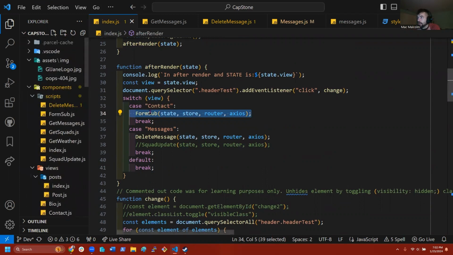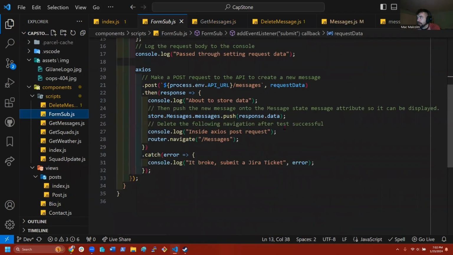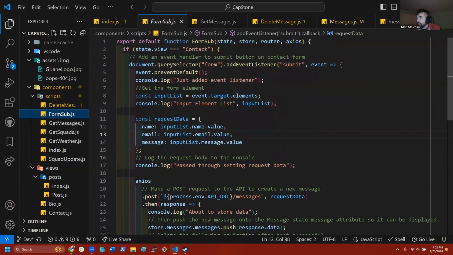For example, we're in form sub. That is my script right here. So all of this code right here that allows that form that we submitted the hello world to run, rather than having all of this pasted in the main index, it's just called as a function, which makes it so much easier to troubleshoot and just isolate what I'm working on.